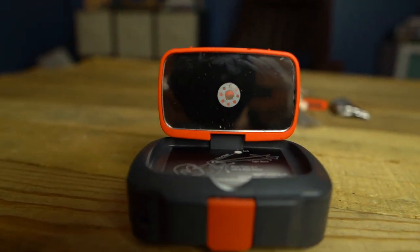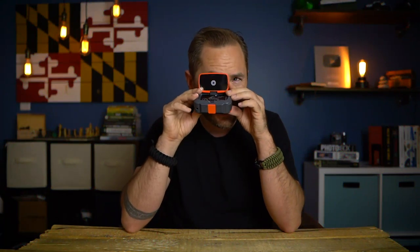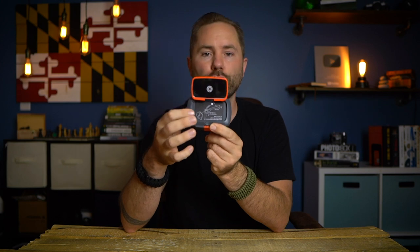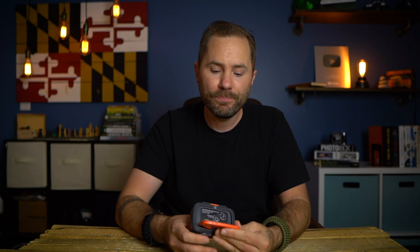So let's go ahead and start breaking this down. On the very front here you have a lid that opens up and you've got a signal mirror. That is a huge thing that could really help you out in a survival situation. It has a little window so you can look through it to navigate and direct the reflective light, and it even has instructions built right into it on how to use it. Reflective mirrors are kind of an underrated survival tool — this could be incredibly valuable. Your priority in a survival situation is often getting rescued, not just surviving, and this is built right into the case so you won't lose it.